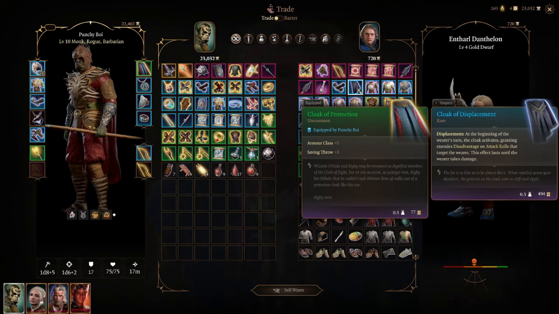And if one of your party members needs some defense, and you already have someone wearing the Cloak of Protection, then go ahead and put the Cloak of Displacement on them, okay? It's a very, very good cloak.